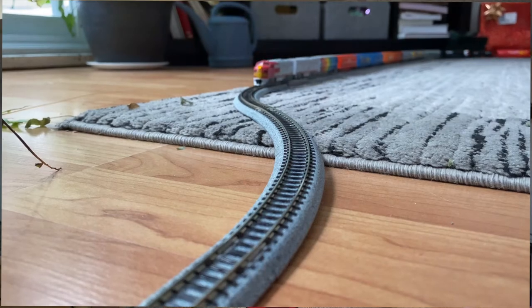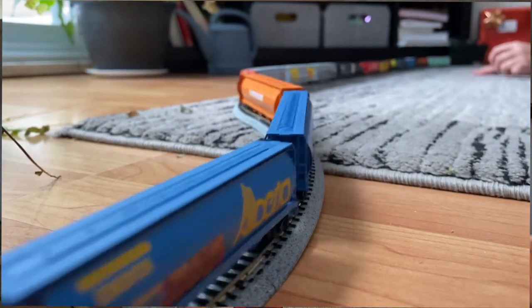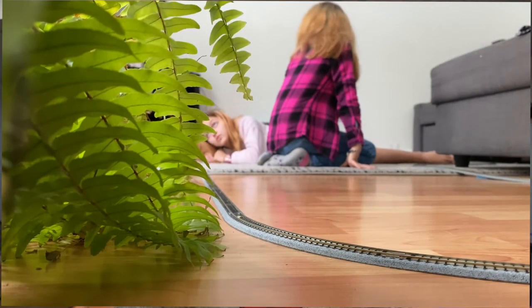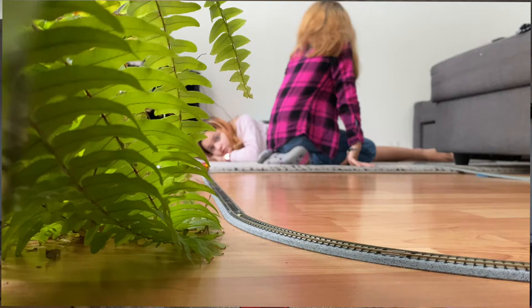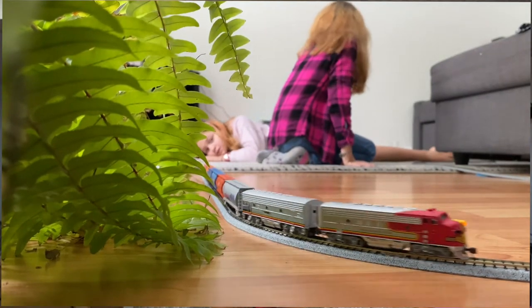My kids are even really stoked. We spent the other day, I'll put a video up, just using the cattle tracks. We put them together and ended up making different variations of tracks. My kids were having fun with it, and my daughter was running her Santa Fe. It was a blast. The kids loved it, and that really warmed my heart.